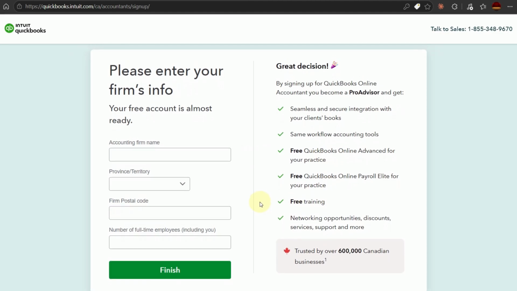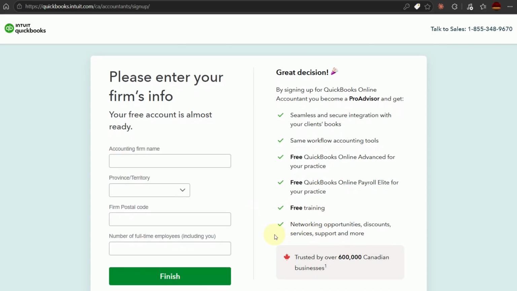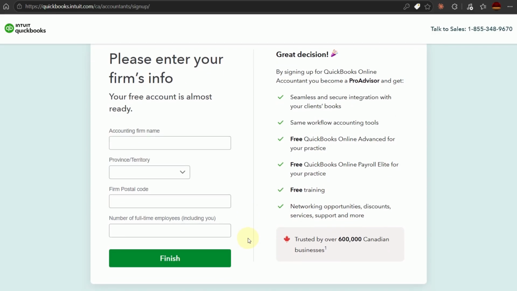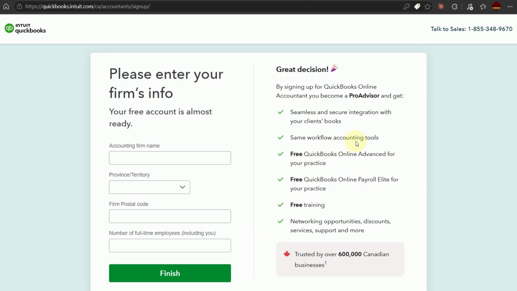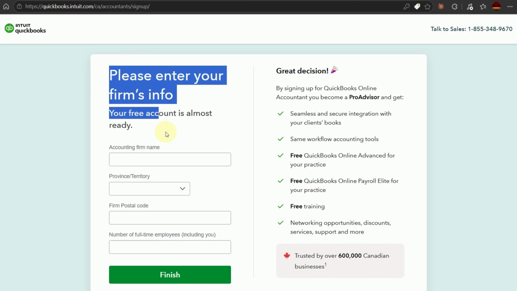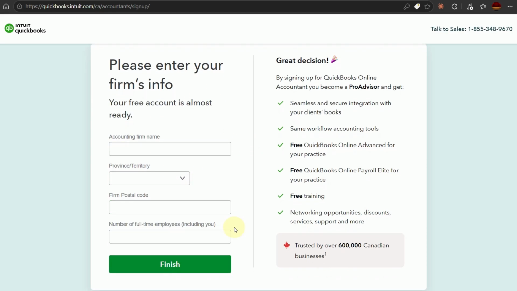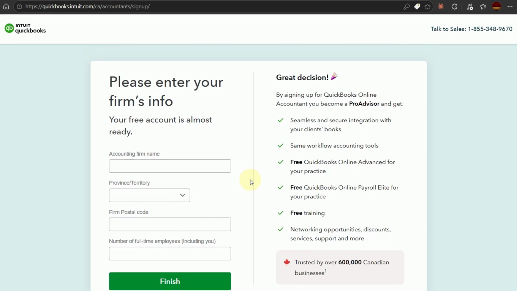that account. So the process is: search for Intuit QuickBooks Certification, open the official QuickBooks page, click Sign up for free, sign in or create an account, then follow the on-screen instructions to access the training and complete your certification. And that's how to become certified for QuickBooks in 2026.